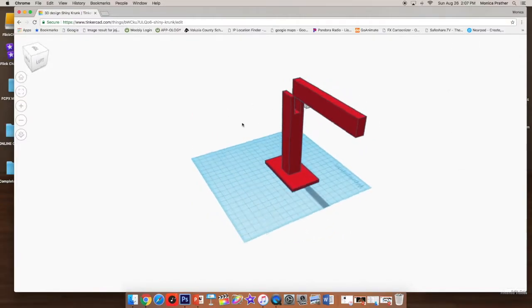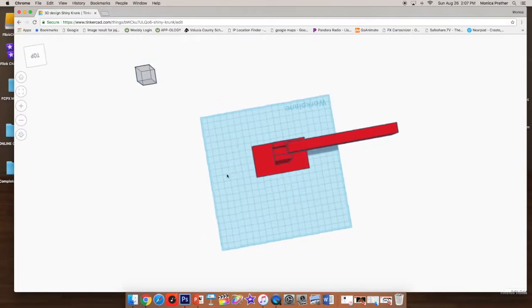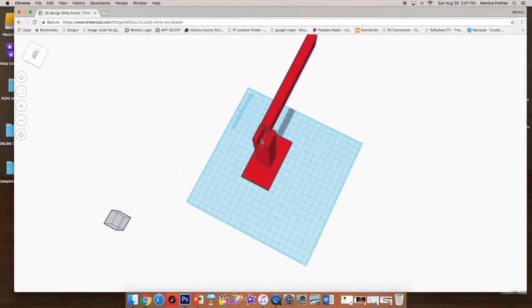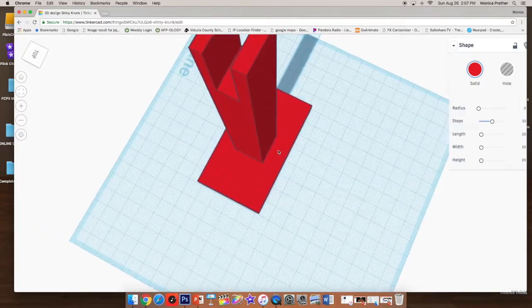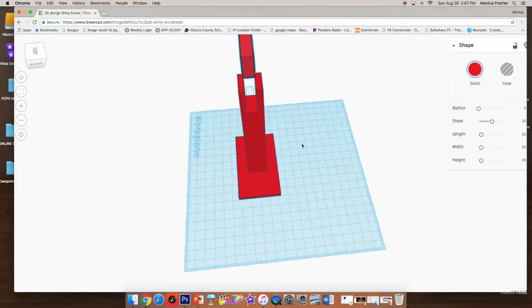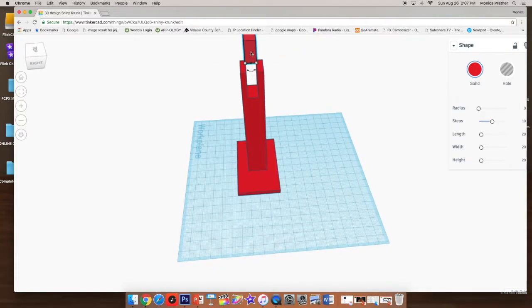Let's see. Spin around a little more. You can see there, it should be a perfect fit. Remember, we made it exactly 10.1, and this would have been, I'm sorry, that was 10. This is 10.1. So it looks a little big, but it should fit in there. If you zoom a little bit, let's move it around a little bit, and try to get that though. So it should fit in there.